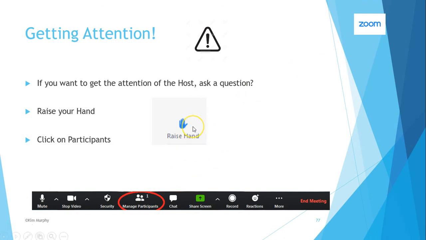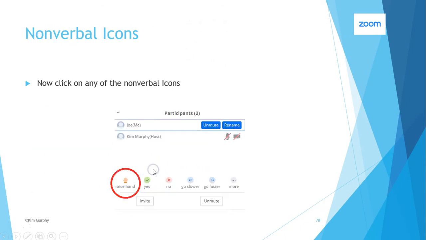So for you to do that, you're going to do it through the chat, and you're going to basically press a little button, which I'll show you in a second. For the host to see it, what happens is it pops up in the Manage Participant screen. The Manage Participant screen flashes in front of the host, and when they simply click on that button there, they will see who wants to speak to them. There'll be a little raised hand beside somebody's name, and that's how it works.